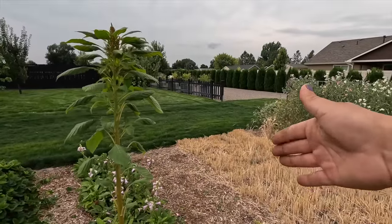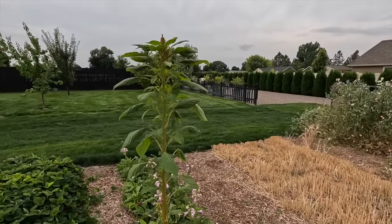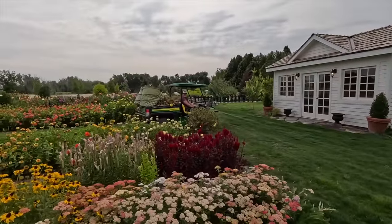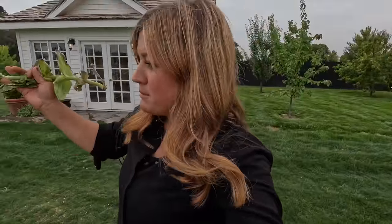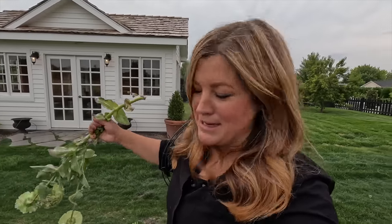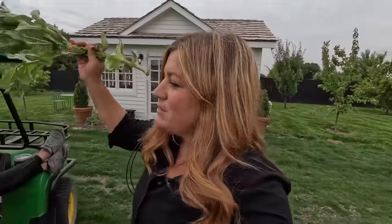And we did choose to leave the one amaranth stalk that came up from last year. It's looking so good. We took a break and had some Santa Rosa plums for a snack. But I think what we're going to do now — we have to dump this trailer load, and then we are going to go harvest some tomatoes and basil. I'm going to grab some garlic from the root cellar, and we're going to make ourselves some bruschetta. That's what we're going to eat for lunch. Then we're going to tackle the last quadrant out here, which is the one that has the snapdragons in it. What a great day.